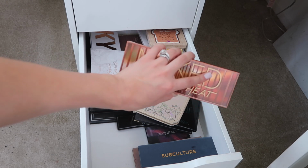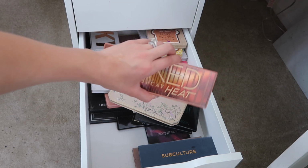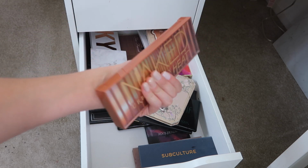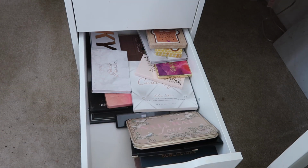I filmed an Instagram tutorial you guys will see soon with this palette, and I really like it. I'll talk about it more in that video because I feel like there are definitely pros and cons that I'll talk about. So I'm going to use this palette. I'm so excited to film with it because I really wanted it, but there were so many palettes coming out at once that I needed to prioritize which ones to buy. But anyways, I'm just so excited to show you guys that palette in an upcoming video.